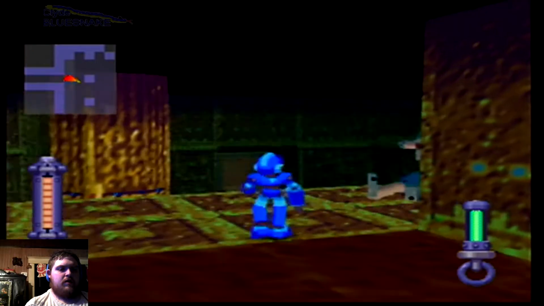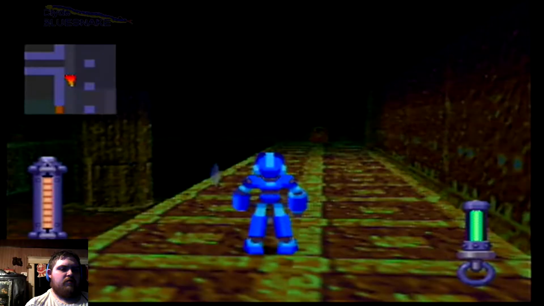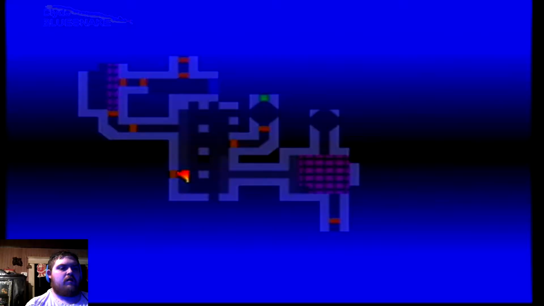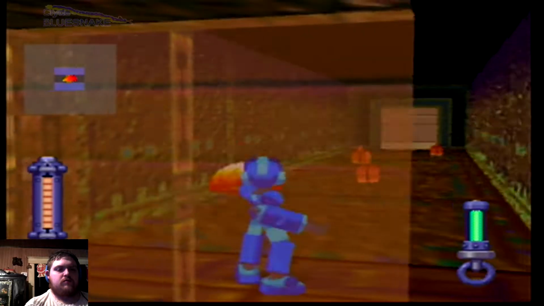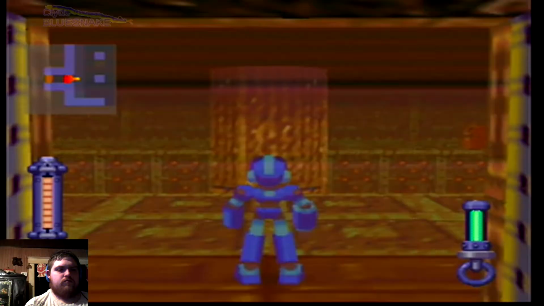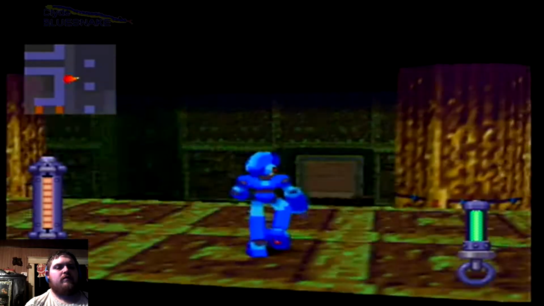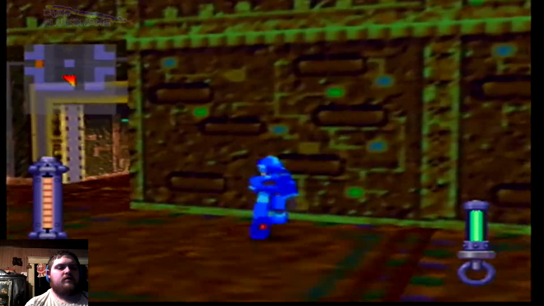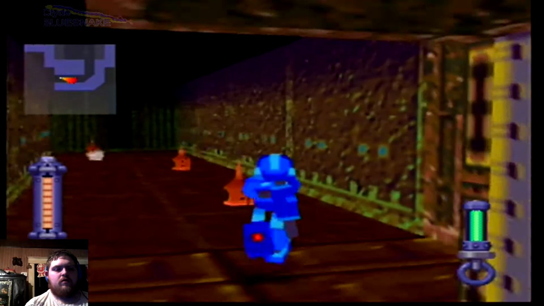Let's see. I don't really need to go back down there right now. Let me explore around here. That door. I can go through the door or the other pathway down there. Let me just go in here. Okay, scratch that. I'll come back later.